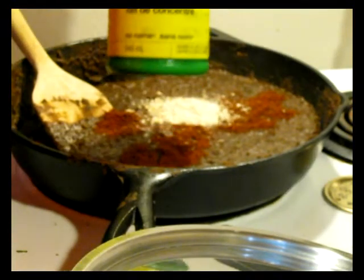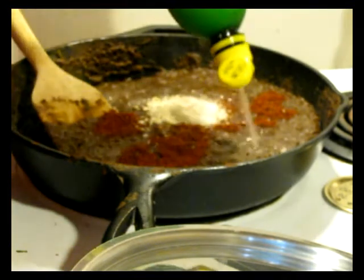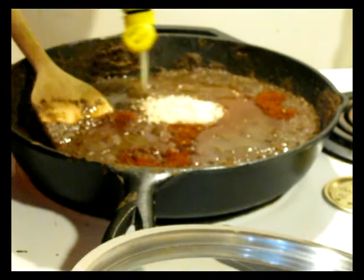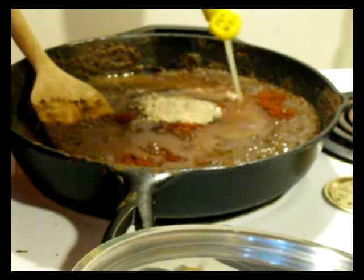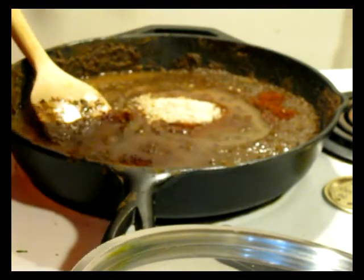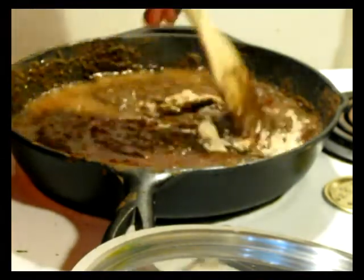And I have my lemon juice out here. I'm just going to give that a good squirt in there. I don't know how much that'll be. A quarter cup maybe. No real need to measure. Like I said, it's been about 20 minutes. It's going to be probably another 15 or so.